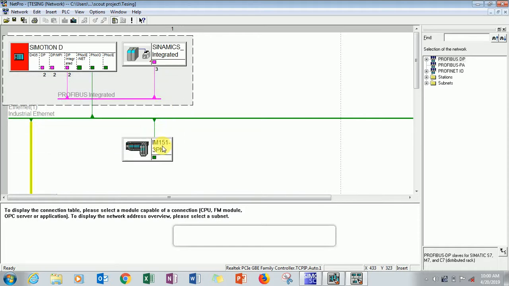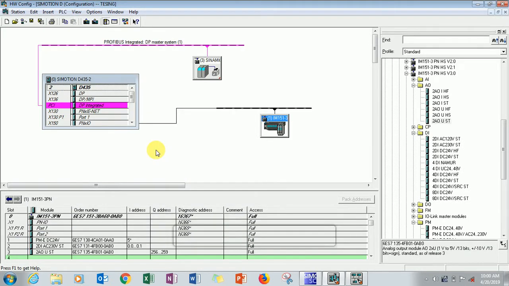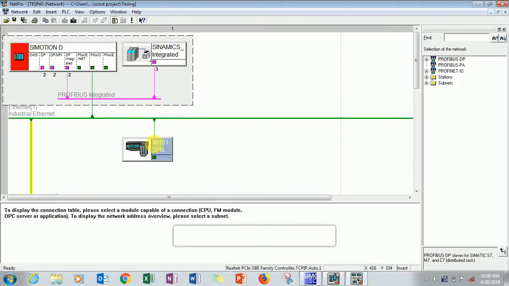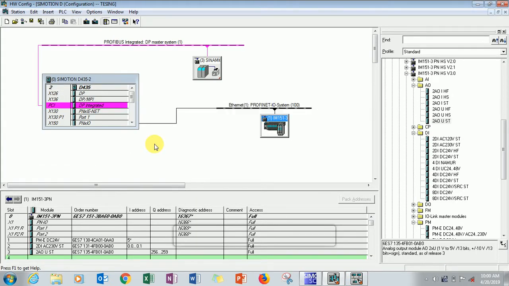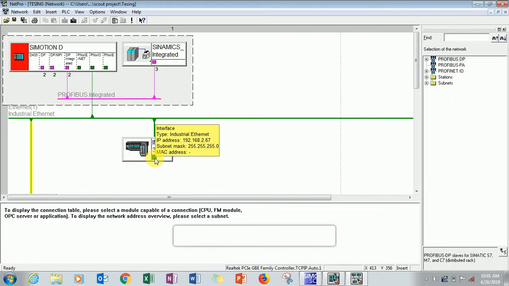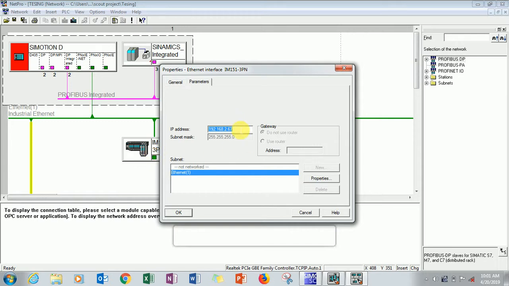You can also change the IM151 module's IP. What you need to do is double click on it, and here you can see the IP of the IM151 module, so just change it. I'm just going to put 20.